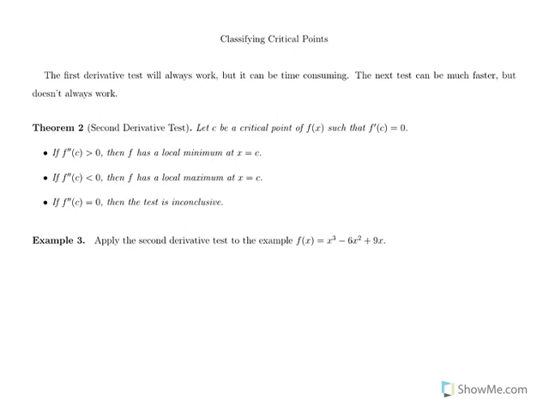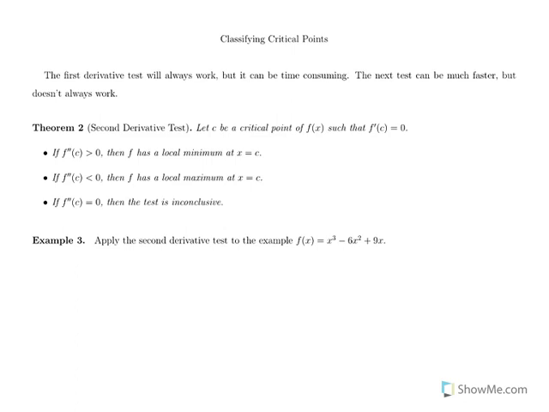So same setup. If we have c a critical point of f of x, that is f prime of c equals 0, it's not going to work if the derivative doesn't exist. Then if the second derivative is positive, then f has a local min at x equals c. If the second derivative is negative at that point, then f has a local max at x equals c. And if the second derivative is equal to 0 at that point, then the test does not work. It's inconclusive. We can't say one way or the other whether it's a min, a max, or something else.